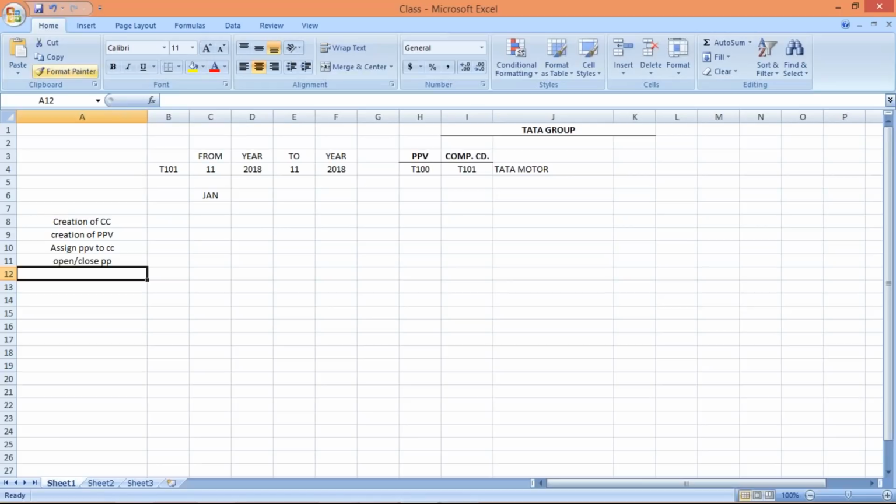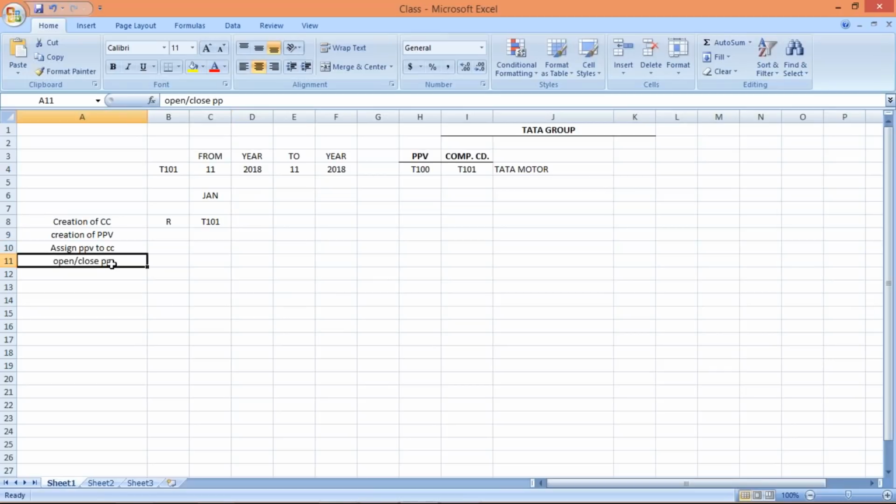So these are the steps, guys. Steps number 1 and 2 are required. This we must do. Now, if SAP is going to allow, let's suppose here we have created a company code T101, right? T101.